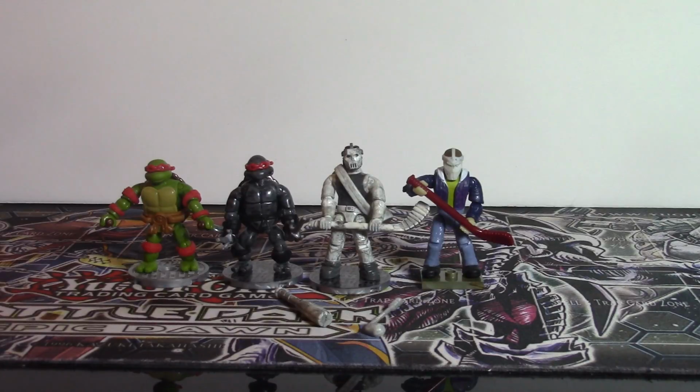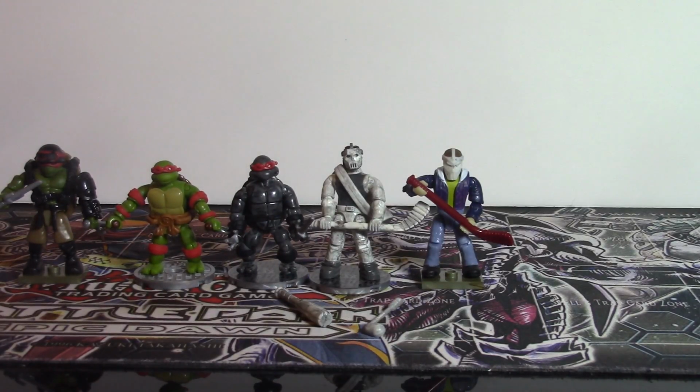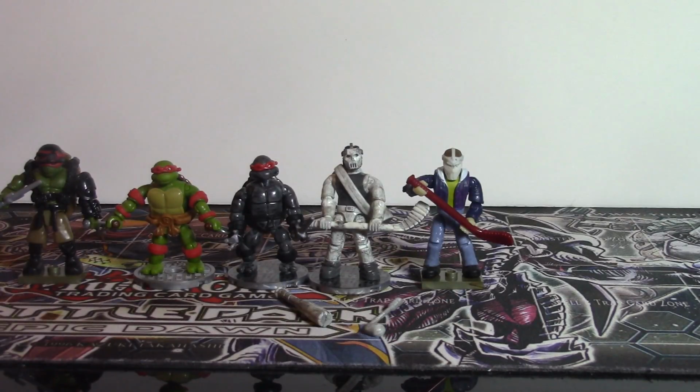And just for a quick comparison with this one from the movie, of course, this Raphael is standing way taller. He has a helmet. He doesn't have the shell piece in the front. His shell stands up way bigger. He has a completely different body mold for sure, but he does still have the same articulation as the other turtles, though I haven't checked his feet to see if they can rotate.